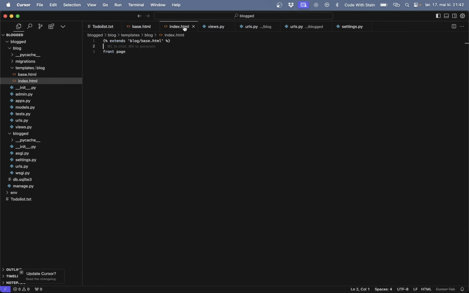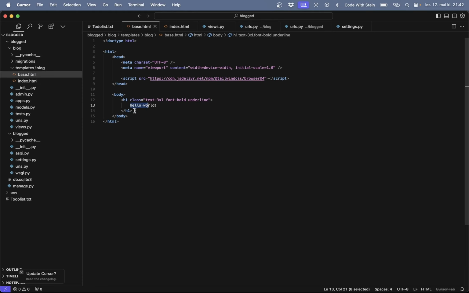You see this hello world, but you can't see this front page anymore. And to fix this, we can remove this one here and add a Django template tag called block and give it the name of content, and endblock. We can have as many of these as we want.